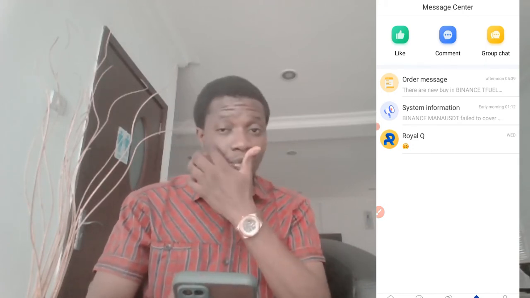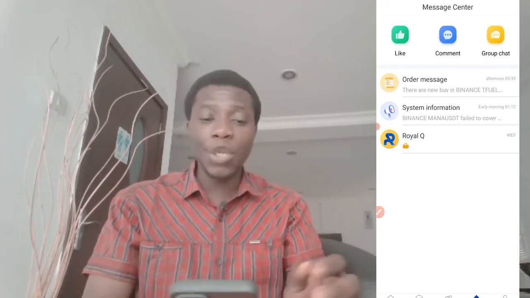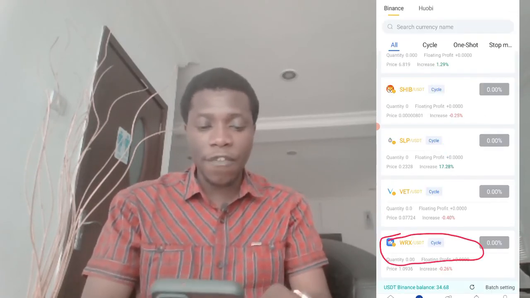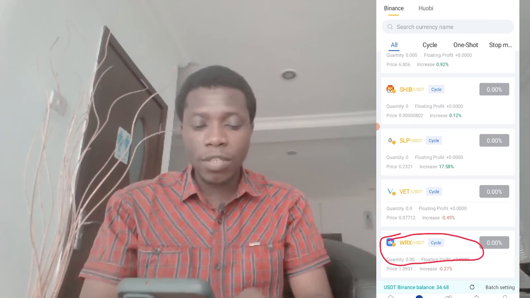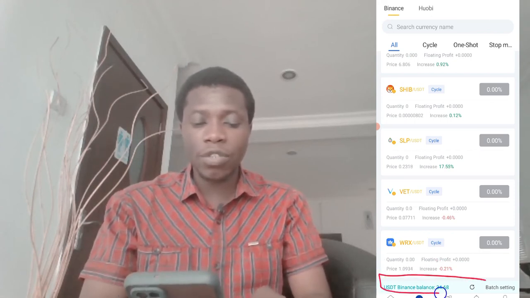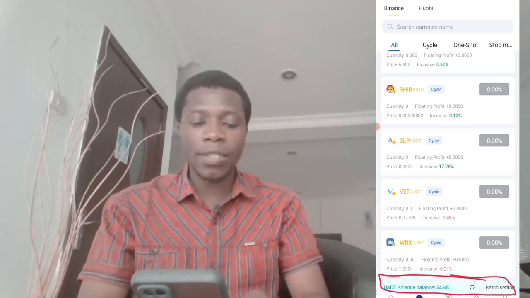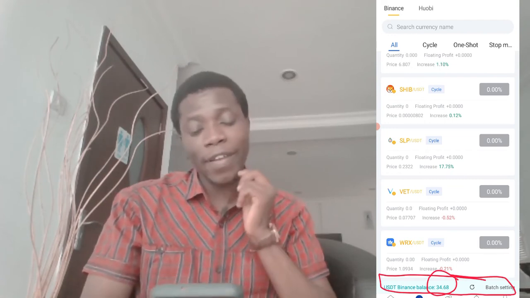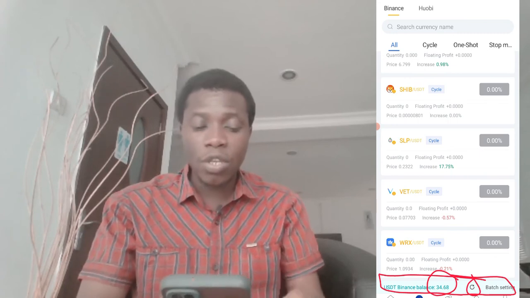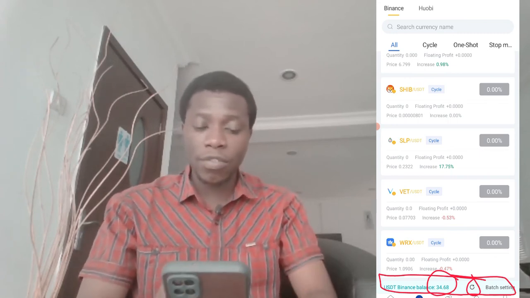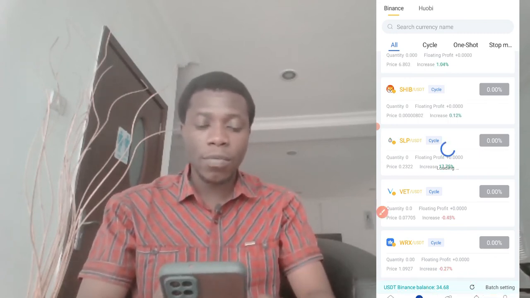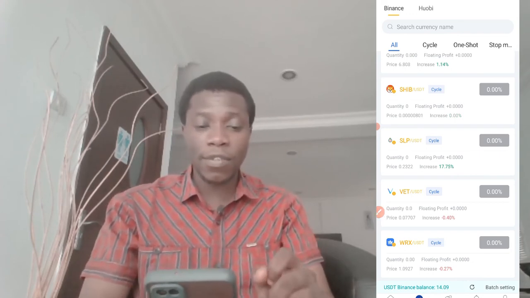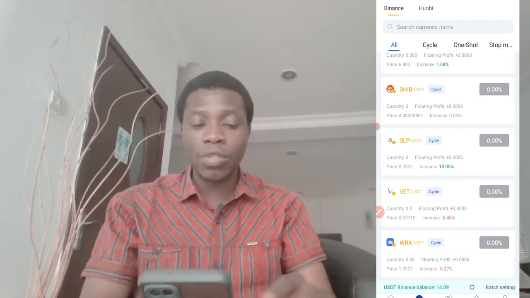But if you are going to trade the green, let's go back. If I refresh my USDT, see, this is where you're going to see your balance whenever you're trading. See the balance I have now? I have 3.4 and I took 10. If I refresh with this little button, you see how much I'm having left. I have 14 left. So if I do 10 out of this 14, how much will I have? Let's do 10 more.